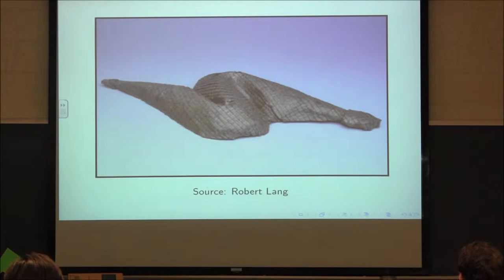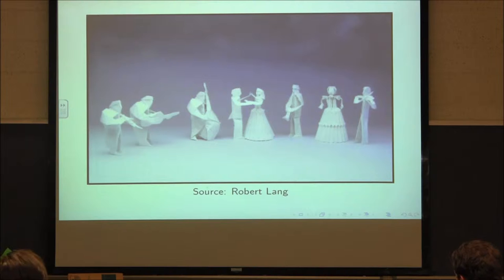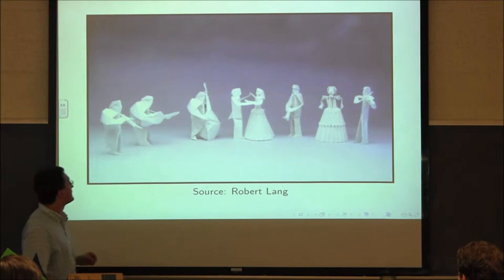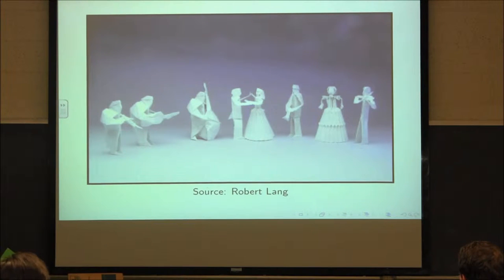So, Robert Lang is an expert origami artist. And, he also does the mechanics of origami. And, I'll talk a little bit more about some of the stuff that he does later. But, let's just look at some more of the pretty stuff that he's doing. Those are all pieces of paper. The connected ones should be one piece of paper. And, the individuals should be individuals. Like, these should be one piece of paper. The couple dancing should be one piece of paper. It does look better on the computer screen. But, this is pretty good.